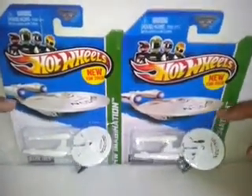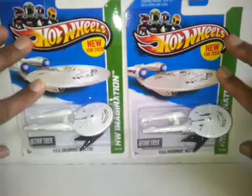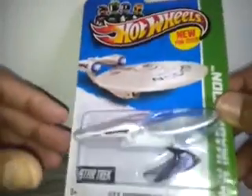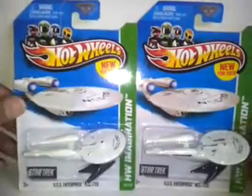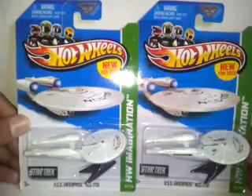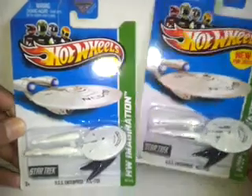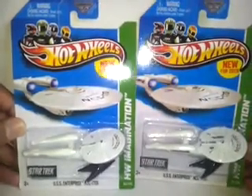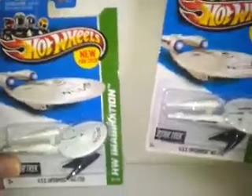These two I picked up again in a pound store — I was actually quite amazed I picked them up. This is the Star Trek USS Enterprise NCC-1701. I've also got the battle damaged one here — as you can see, it looks like there's a bit of damage there, also on the top. And this is the normal one. They have also got the USS Vengeance. I'm going to put them all together and sell them on. I know I can sell these for about ten pounds because it is the normal one and the battle damaged version.